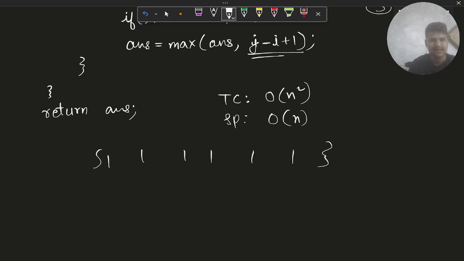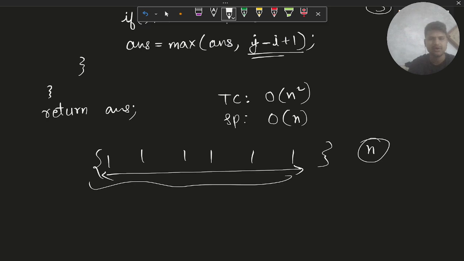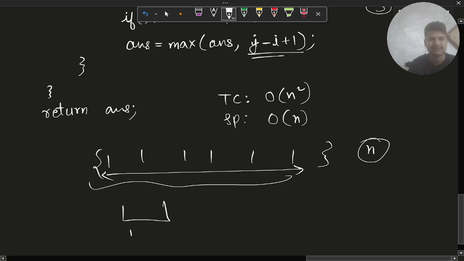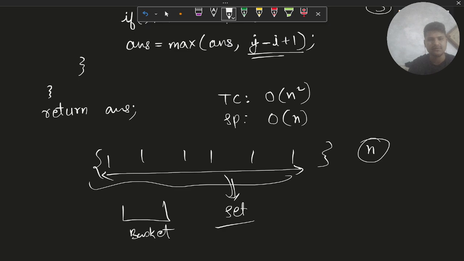So this is an array with a length equal to n, and as you can see there is only one type of fruit present, so we can put all these fruits in one basket, or in a set. You have to go through all the elements and put them into the set.